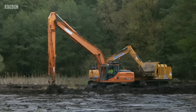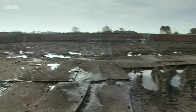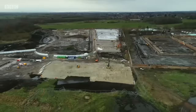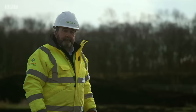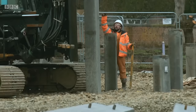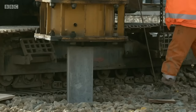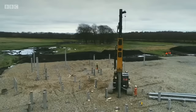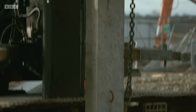It's early 2019, and Bridgewater is now a major construction site and quagmire. And a quay build is about to get underway. One of the first experiences visitors will have is the welcome building, and Gareth Davis is the project manager, responsible for building the architect's vision. We commenced work on the new welcome building. We're currently driving some concrete piles in to support the actual structure of the building. The ground in the area here is particularly poor, and what we have to do is find some good ground below to found the concrete piles, which is why some of them are going in at 9 metres, some potentially go down at 12 metres.